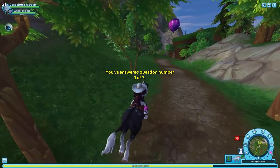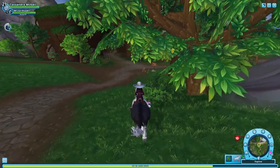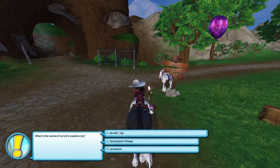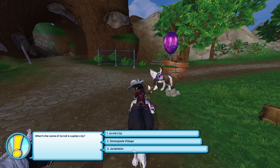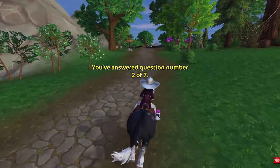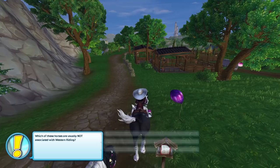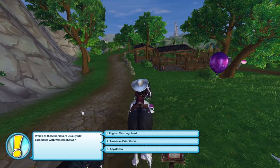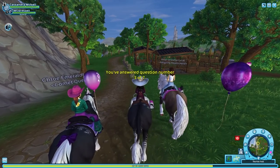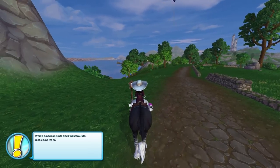I love Quarter Horses — don't know anything about them! Okay, question number two: 'What's the name of Yorvik's capital city?' Yorvik City or Silverglade Village — I'm pretty sure it's Yorvik City; it kind of says it in the name. 'Which of these horses is usually not associated with western riding?' English Thoroughbred, American Paint Horse, or Appaloosa — I'm gonna say the Thoroughbred. Number four: 'Which American state does western rider Josh come from?' Doesn't he come from Wisconsin — one of the W ones?